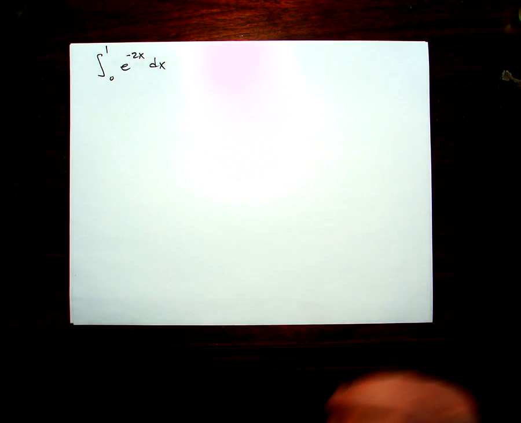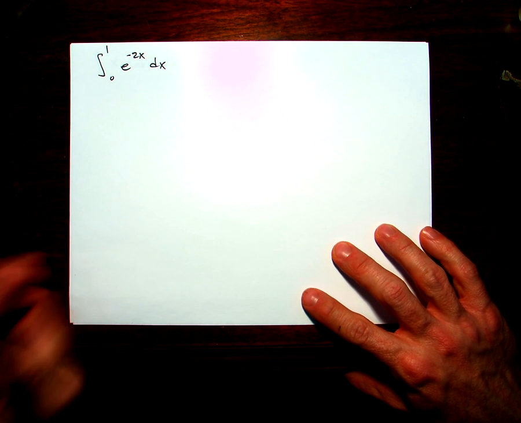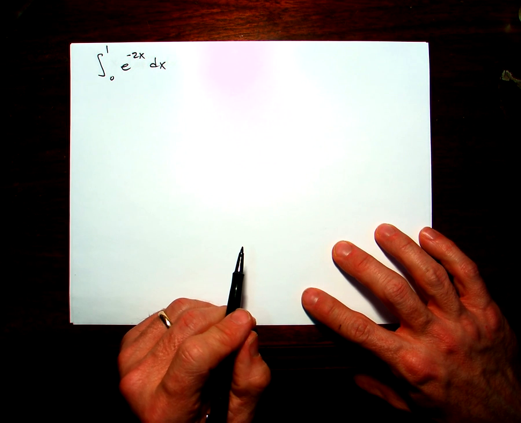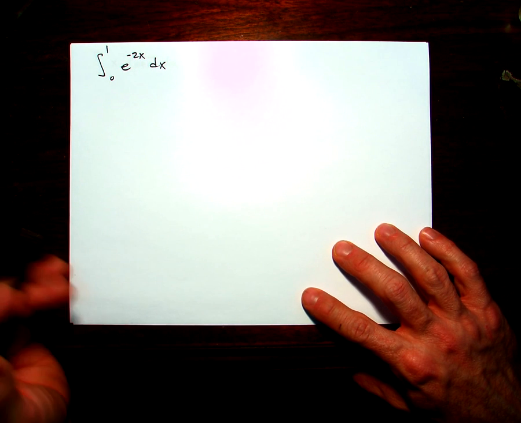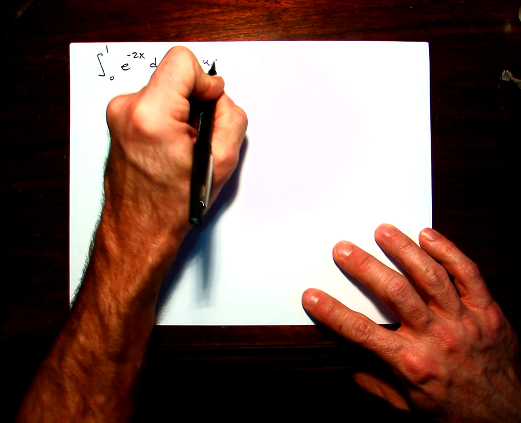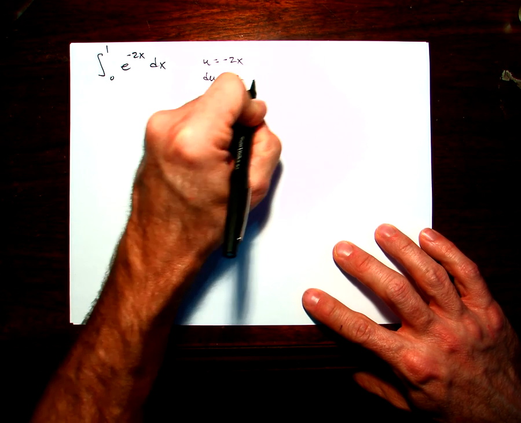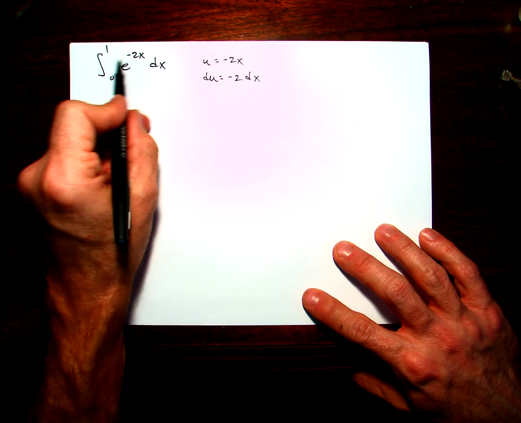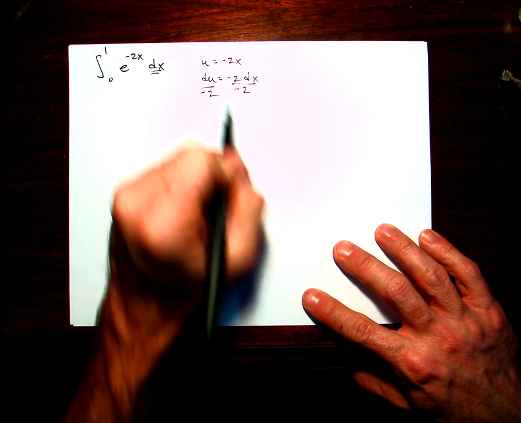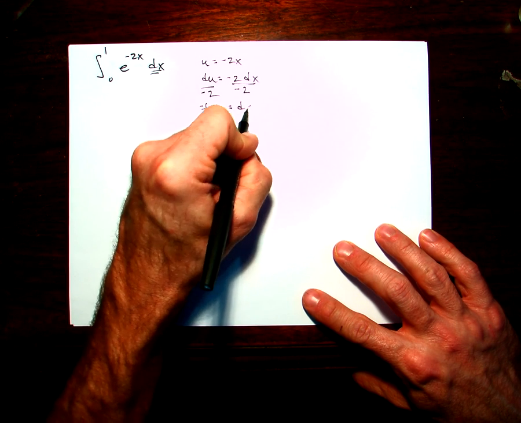Now, what we haven't talked about yet is how to deal with a definite integral using substitution. And there are actually 2 ways. So the first is to notice that if I take the derivative of negative 2x, I'm going to get negative 2. But that's just a constant, so we can use the same method that we just did before. If I let u equal negative 2x, then du is negative 2 dx. But of course, we don't have a negative 2 here, we just have a dx. So let's get rid of that negative 2 by dividing. Now I end up with negative 1/2 du equals dx.